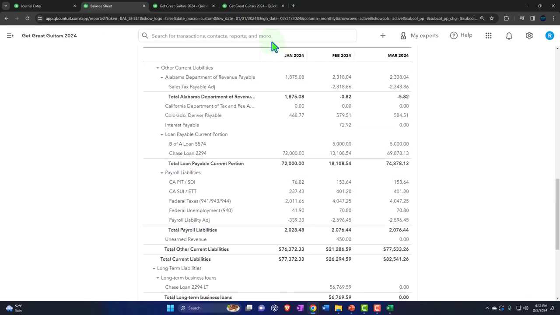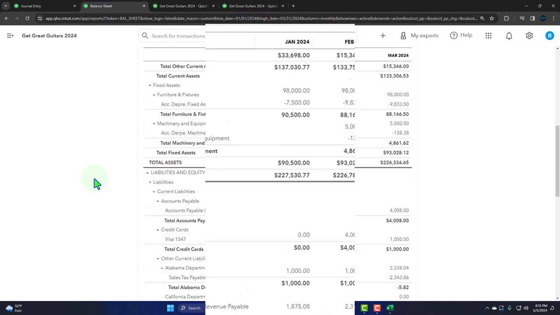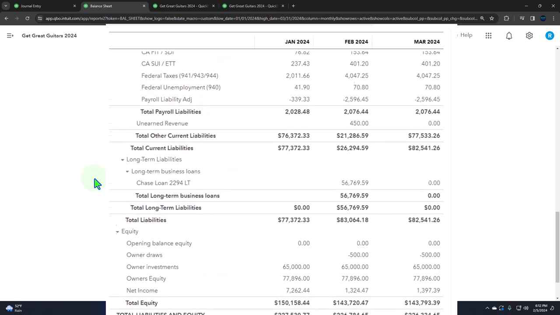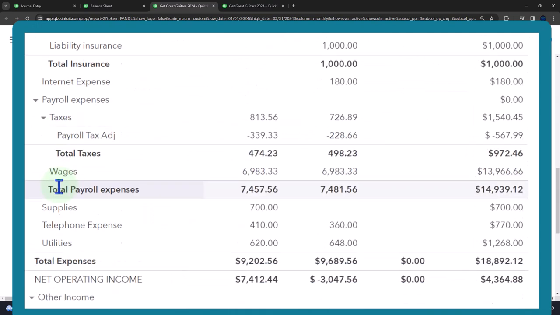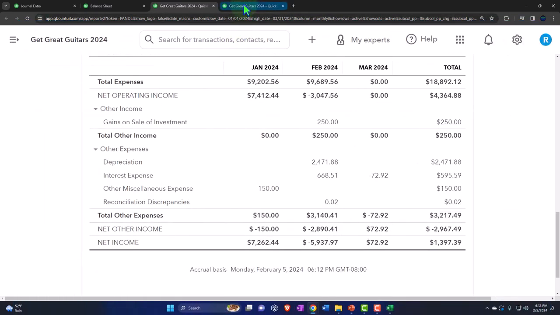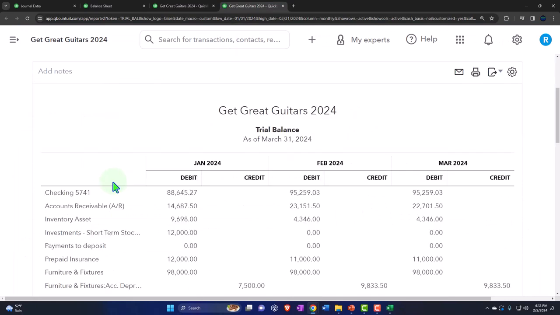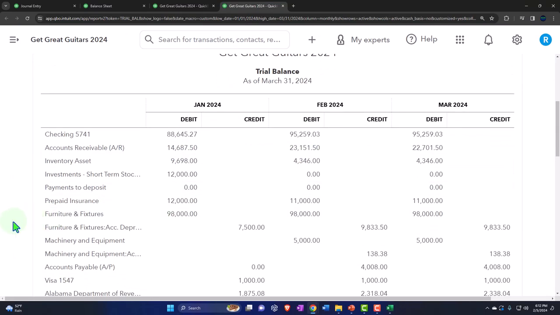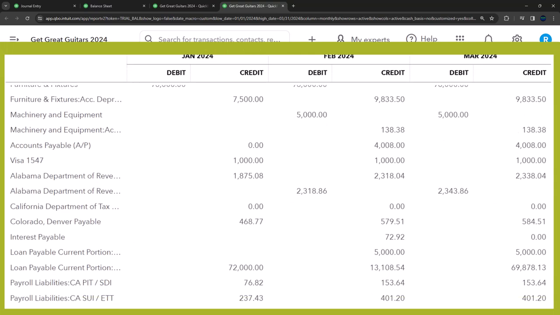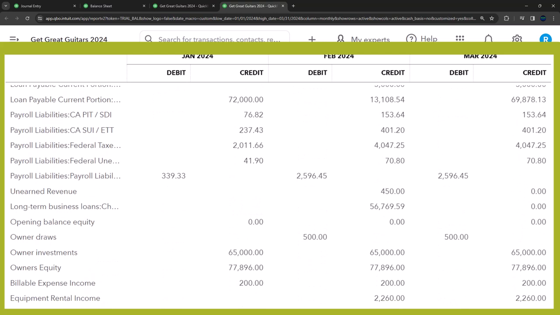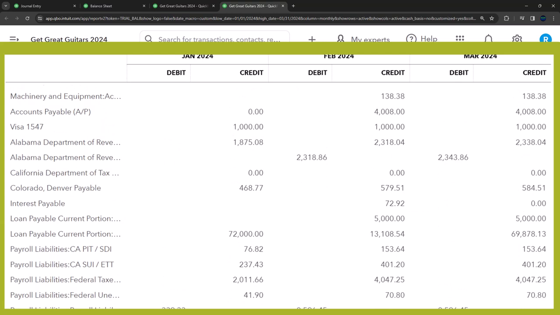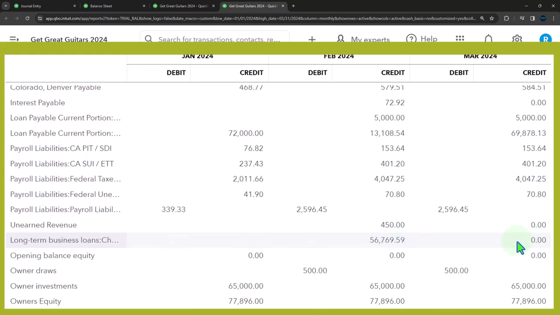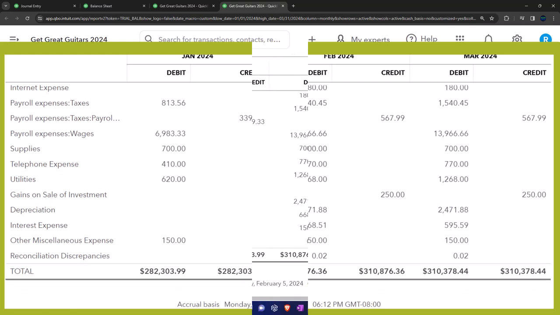So let's go ahead and take a look at our trial balance, see where we stand. Well, this is where we are on the balance sheet. I know I'm going fast. And then here it is on the income statement. We didn't do anything to the income statement. So nothing happened there. It's the same, lo mismo. And we're going to go to the tab to the right. And then here's our trusty trial balance. So February is the cutoff. We didn't do anything to February this time. We reversed what we did to February in a prior presentation on the loan payable short term versus the long term portions. Income statement remains the same.